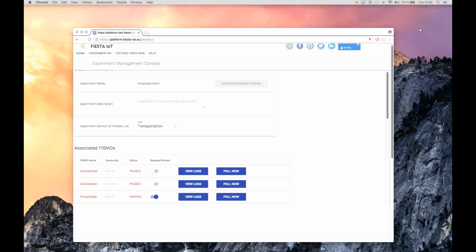Okay, so for caching, because this data is updated very frequently, there is no caching as of today, because experimenters might be requesting new and new data. Your queries are actually executed on the IoT registry. It might take some time depending on the query. If the query is complex, it might take some time to execute. But when it's available, the result will be available to the experiment.